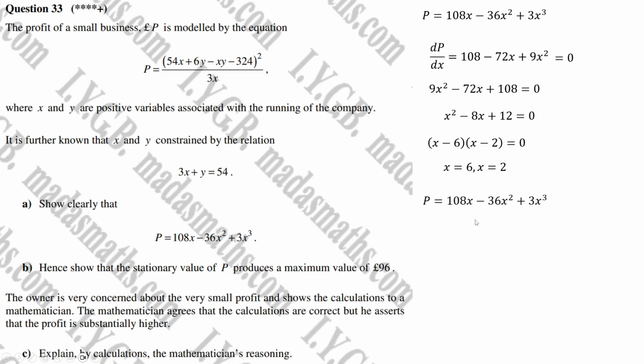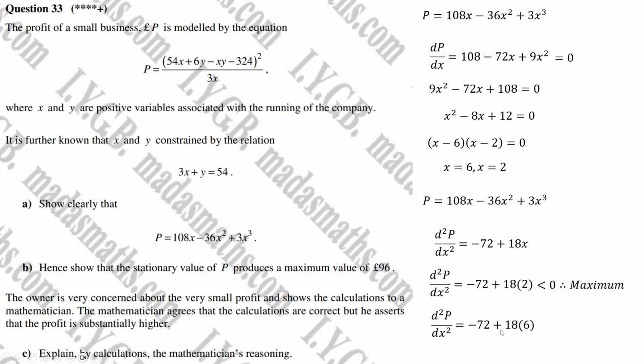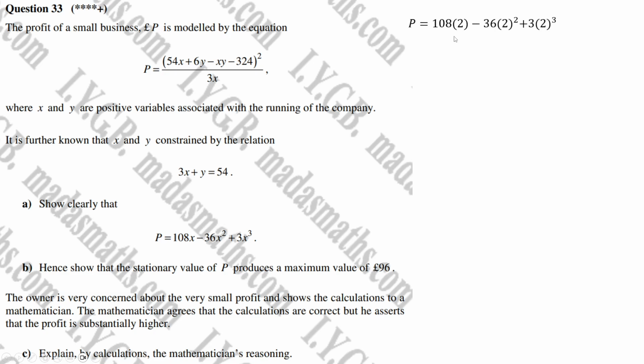So we've got p here, and then this is the second derivative. We've just gone from here to here. And then we'll just find which one gives us a negative value. If you plug in 2 here, you'll get this. So minus 72 plus 36 is obviously going to be a negative, so this is a maximum. Now if you try 6, you get minus 72 plus whatever this is, and this is definitely greater than 0, so this is the minimum. We want the maximum, so we'll take 2. Okay, so we'll just cross out 6, we don't need that. And then plug that back into p here to get what the maximum value is, so we've got 96.